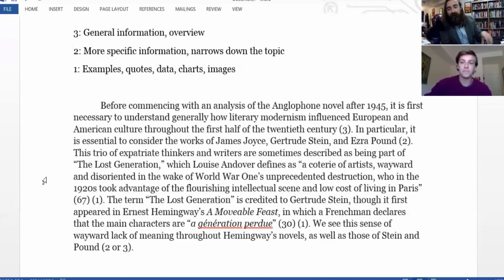Yeah, if I was a reader, I would anticipate the next paragraph to be on those novels of Hemingway and Stein or Pound, just give us that exactly, so that it signposts the reader: this is what's coming in the next paragraph, this is what we're going to be talking about. Yeah, absolutely agreed.